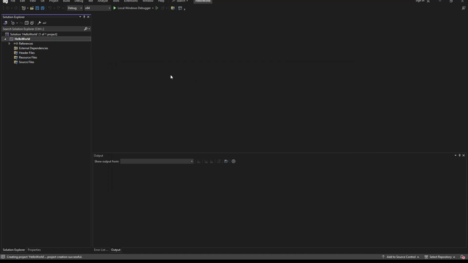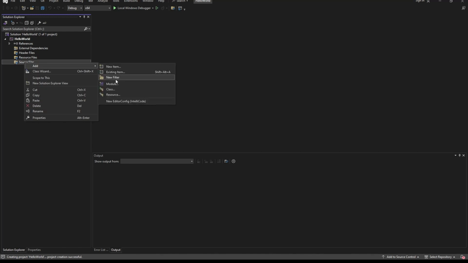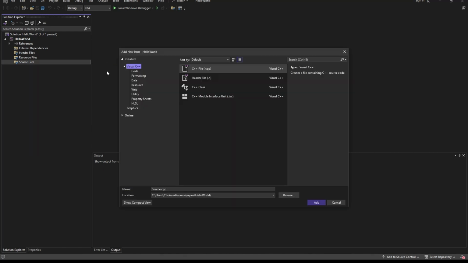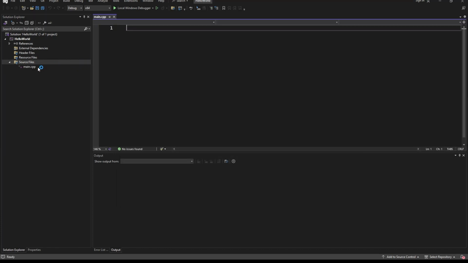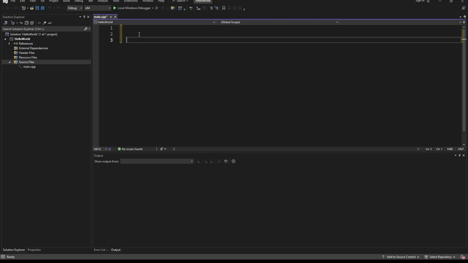So for us, we're going to have to first define that function. Right now we have absolutely no file in our project because we started with the empty project. So we're going to go to our source files, right click, add, and add a new item. It's going to be a CPP file, and we're going to name it main. You can name it anything you want. It's just a convention. Anyway, the compiler, or the linker, is going to find that main function whenever it needs it. So we're going to do main.cpp, and then we do add. And in here, we have our first CPP file.